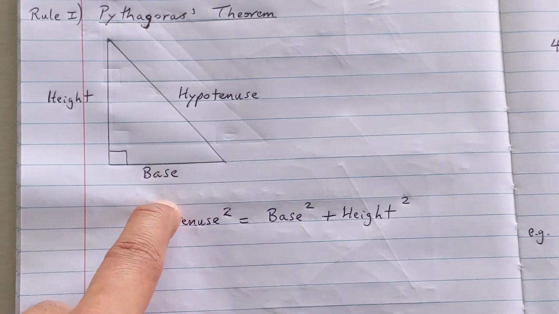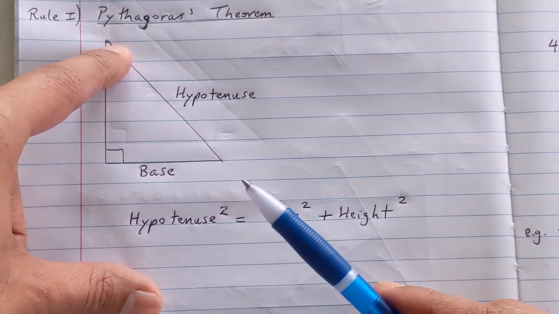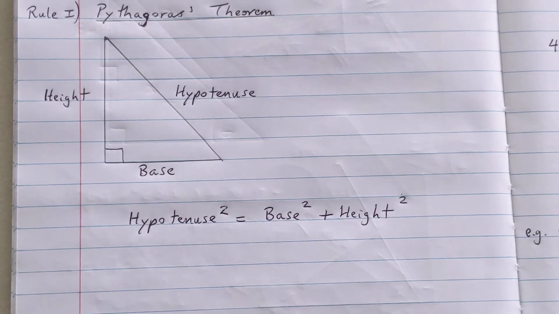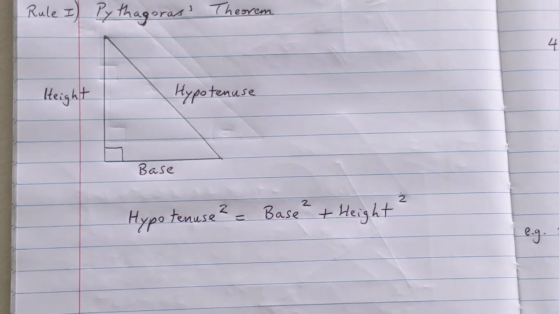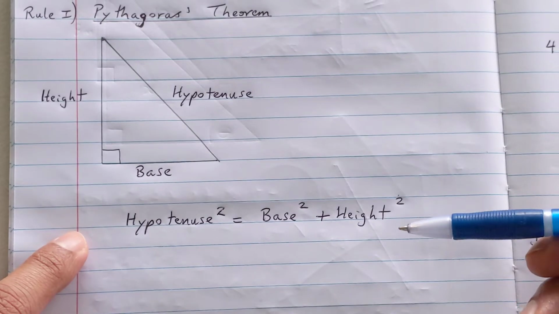So if I was to square the base, square the height, and add them up, that's the same thing as the hypotenuse squared. Or in terms of what we want to do, we could use this to find unknown sides in my right angle triangle. So in other words, if I have two sides of my right angle triangle, it doesn't matter which two, I could use this relationship to find the third side.